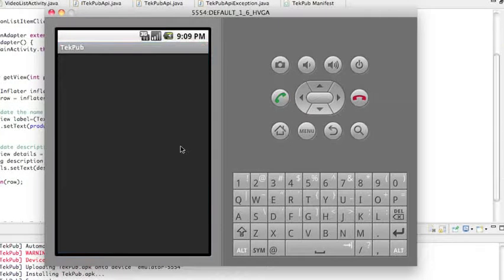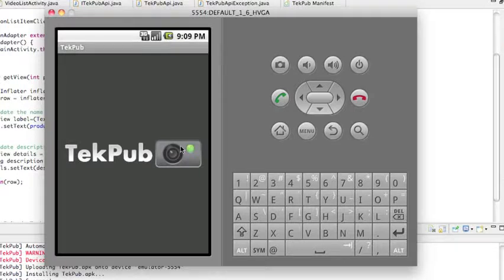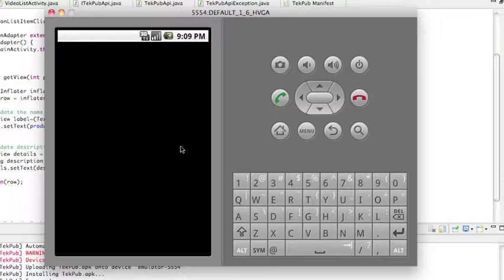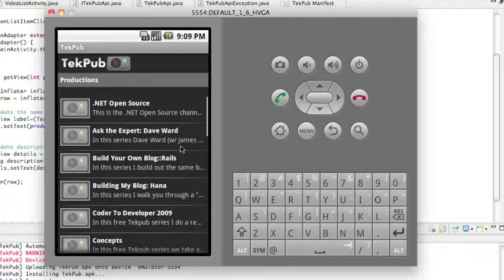See what loads up. So the TechPub logo shows up, and then we're going to see the screen show, and we'll probably see it sit here with nothing happening really. So we're not really sure what's happening. Something might be happening in the background. We may have an error show up. So it looks like it just showed up there.